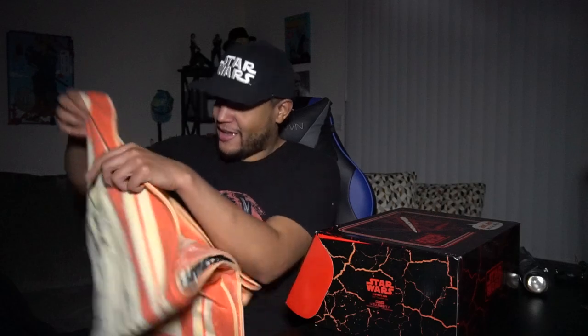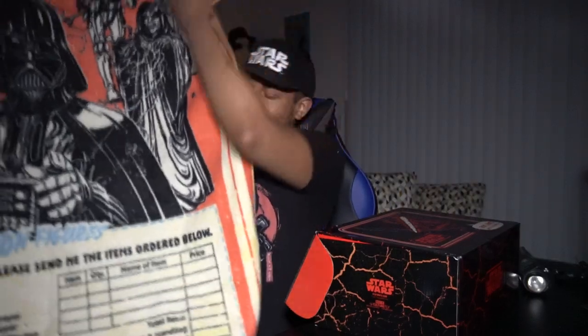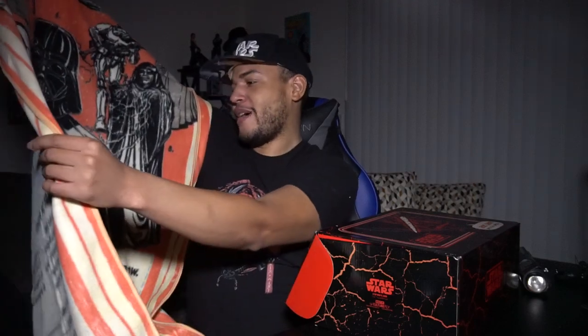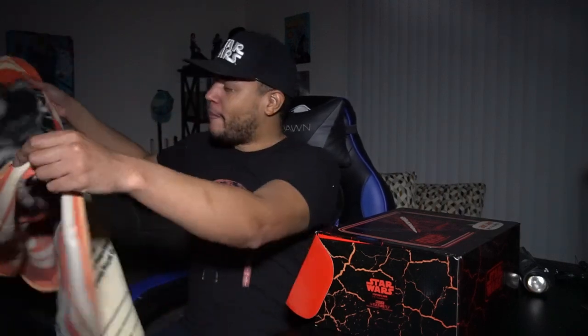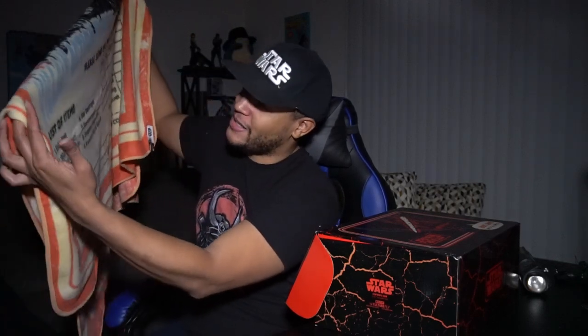We also have something else. All these boxes are actually decent sized. We got some kind of cover or something — another blanket, which is super sick. So we have a villain action figure design — wow. I think this is going to be references to like actual old school Star Wars stuff. This is cooler than the poster on the shirt, because this is filling out what figures you want for villains. It has a list of items.